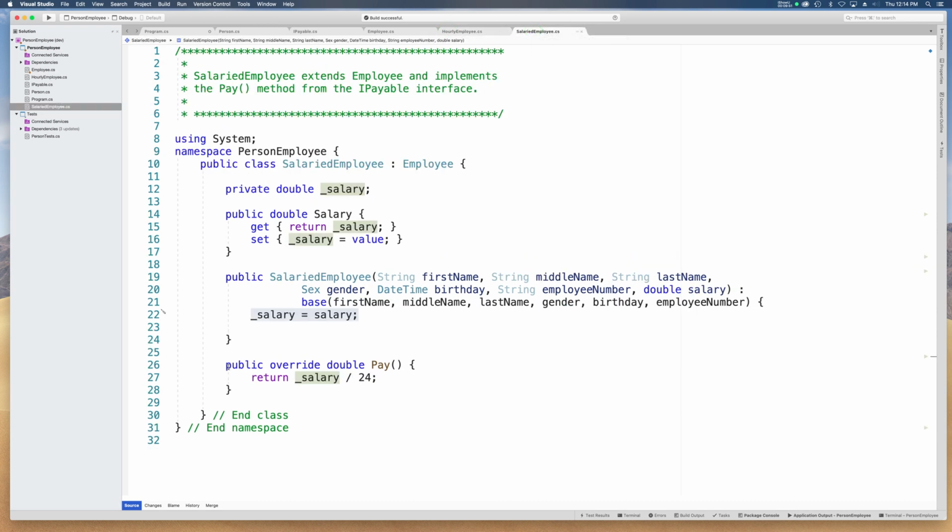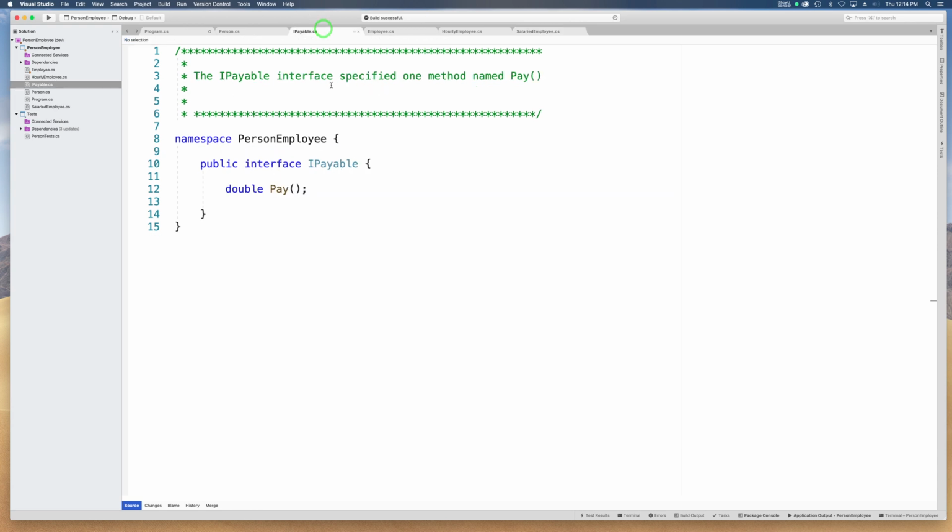But it overrides the Pay method and returns salary, or _salary divided by 24, right? Some goofy calculation there. Now, IPayable, I should have gone over this earlier, but IPayable is simply an interface, and it provides a declaration for a method called Pay with obviously no implementation.